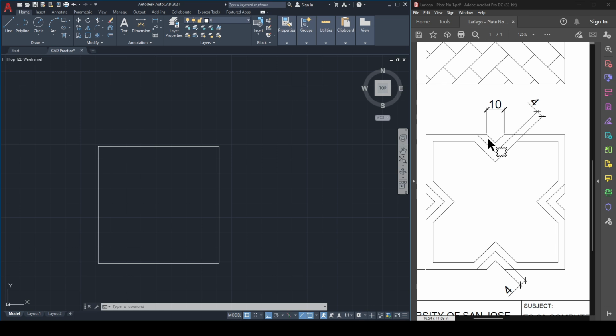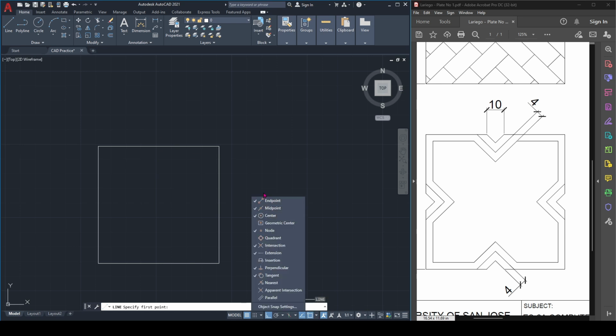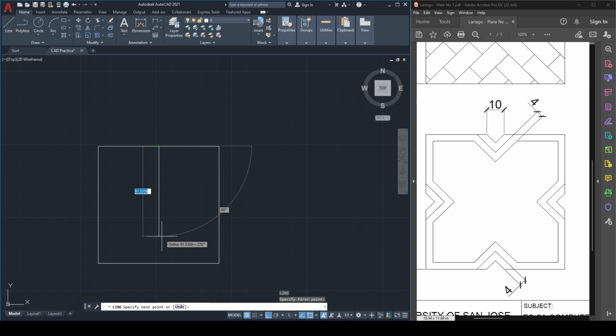Now in this figure, this line will be bisected if we draw a line from the center going to the midpoint of this line. So we just actually need to draw a line. We need to snap to the midpoint. If it doesn't snap, click this drop down button for the object snap options. We want to check midpoint. So we can draw any line, any length of a line. Let's just make it clear by extending this to the other edge.